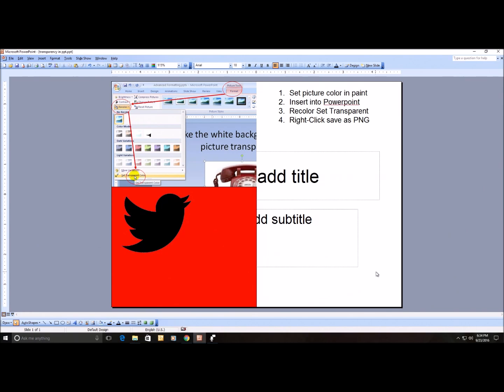I'm going to give a quick demo on how to do some transparency. I know people get frustrated because you can't do it in Paint, even though it looks like you can. But you can do it in Microsoft PowerPoint or really any of the Microsoft Office stuff. So that's cheaper. I know you can do that with other sophisticated software or downloads, but there's a quick way to do it in PowerPoint, and most people have PowerPoint. So let me go ahead and grab a logo here.